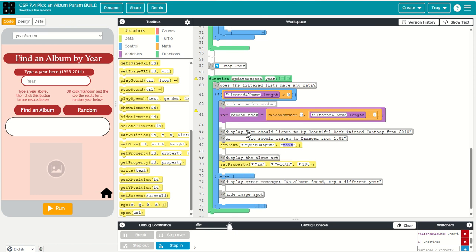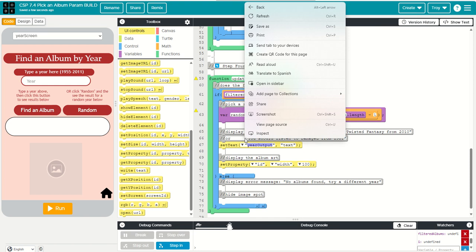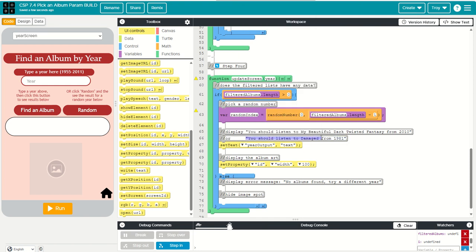I see a couple examples here. You should listen to the damage from 1981. That makes me think that this right here is the album. You should listen to My Beautiful Dark Twisted Fantasy from 2010. So what I'm seeing here is I'm just going to copy this text down if code.org will let me. Sometimes the code.org selection is a little finicky. So you should listen to damage.